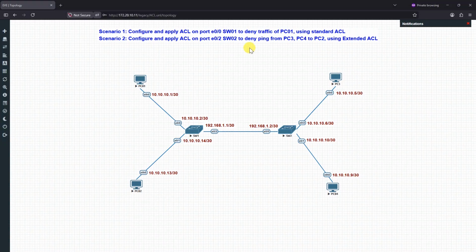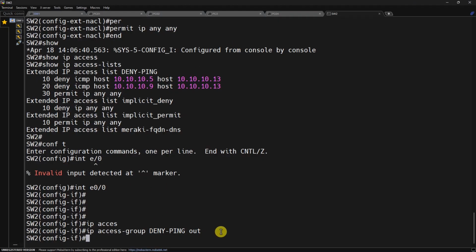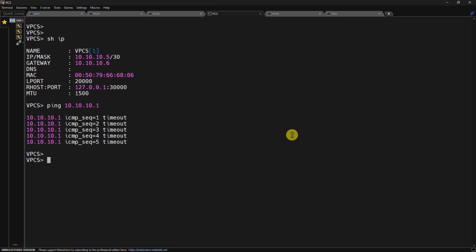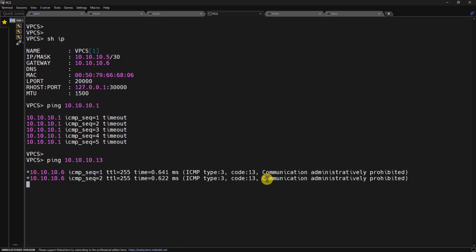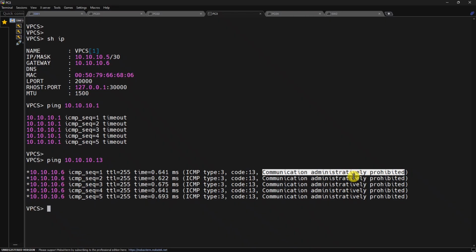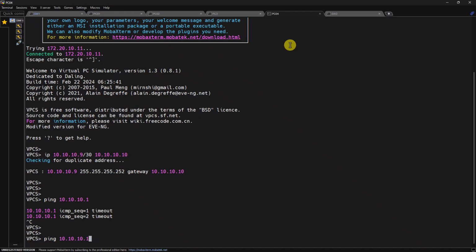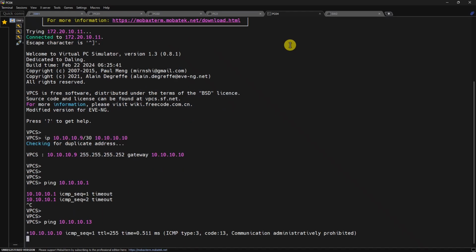Right after I enter it, the ACL will be active. Let me ping from PC3 to PC2 13. Okay, cannot reach, the same message as in the standard ACL, traffic blocked by the access control list. Let's ping 13, same, right.